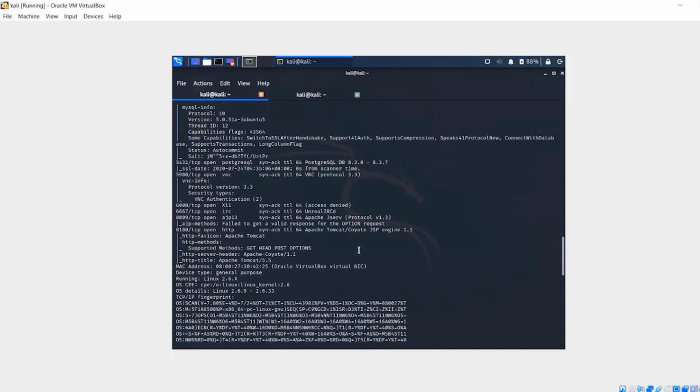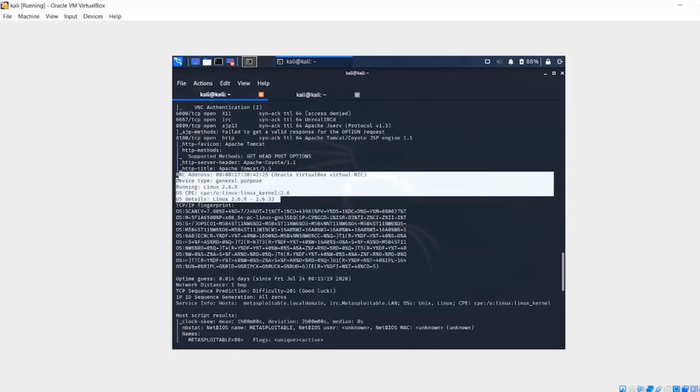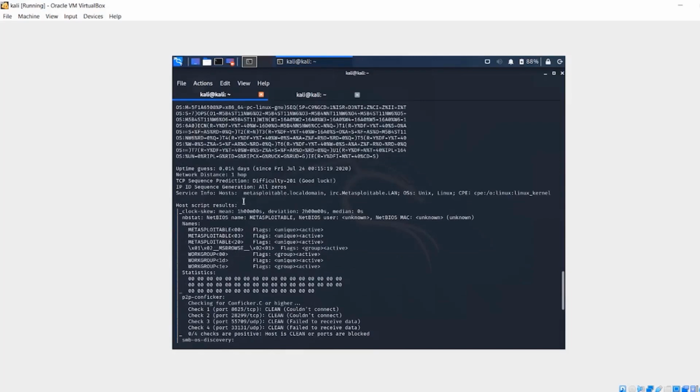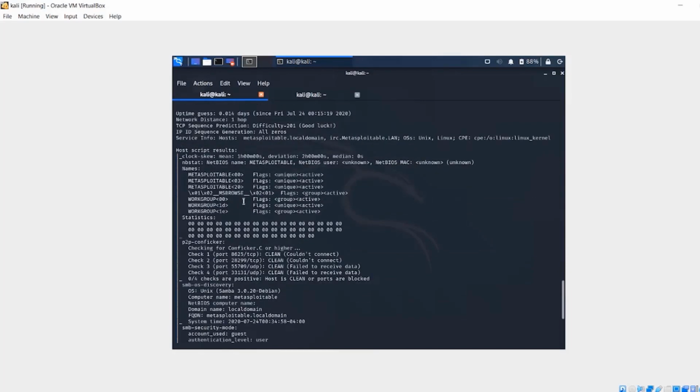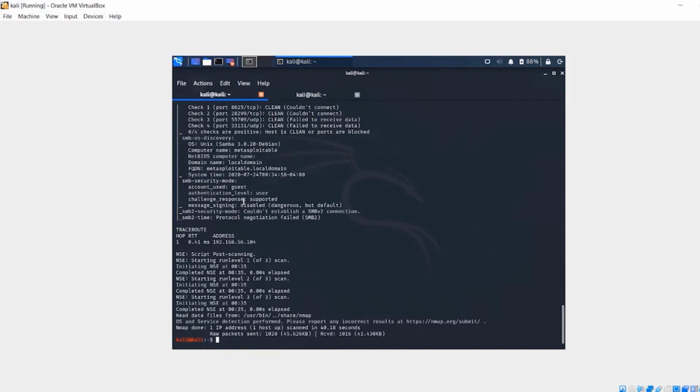What I also wanted to show was that it did an operating system scan. It can tell us, hey, it's running Linux with the 2.6 kernel, and gives you information about that. Sometimes it'll give you a guess of the operating system, but this one it knew exactly, just based on the fingerprints it was able to get from the scan. So it's a lot of stuff that we can get with Nmap. I really recommend that you go in and play around with Nmap, because this is going to be your bread and butter when it comes to penetration testing.